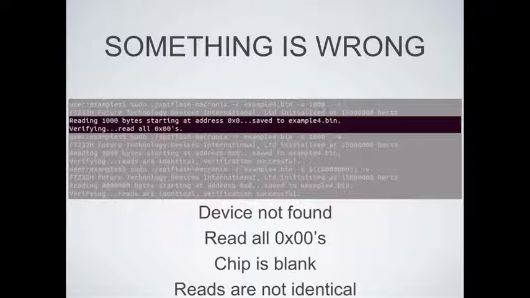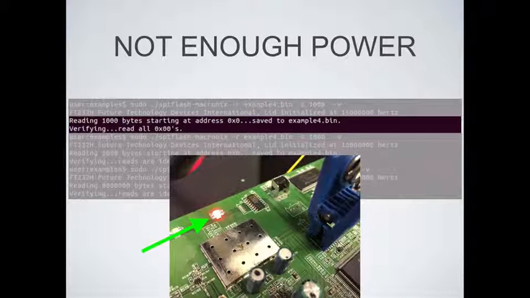The other type of output you might get from SPI flash is reads are not identical. That is where it does a read the first time through, and the second time through it's doing a verification, and it finds that the two reads are not identical. So it's probably getting it on the first try, or maybe you hit the adapter or something happened, and the next time it read, it's not matching up. So you need to figure out a way to hold it there for a number of seconds so that you can read all the data that you need, or it could be something else.